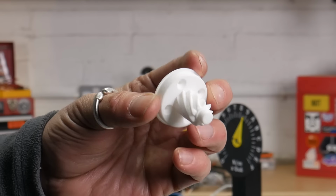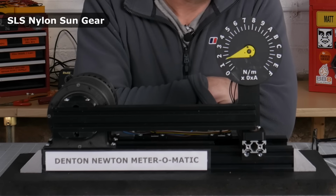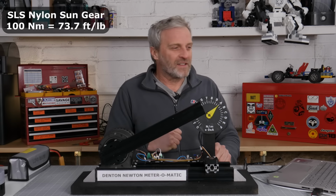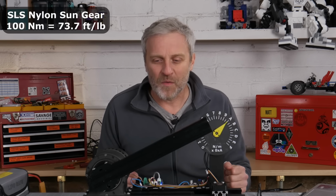So this is a laser sintered nylon. This should do quite well. Here we go. Come on, sintered nylon. But 100 Newton meters. Well, that's what I kind of expected. I mean, it is a solid sintered nylon part.